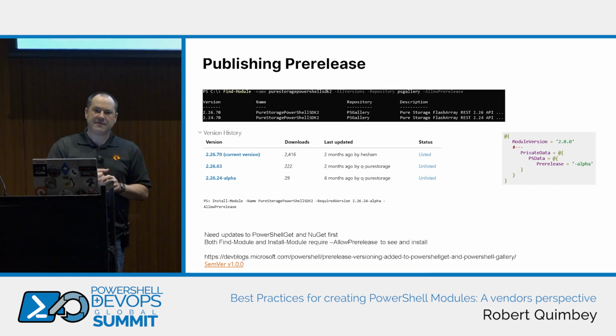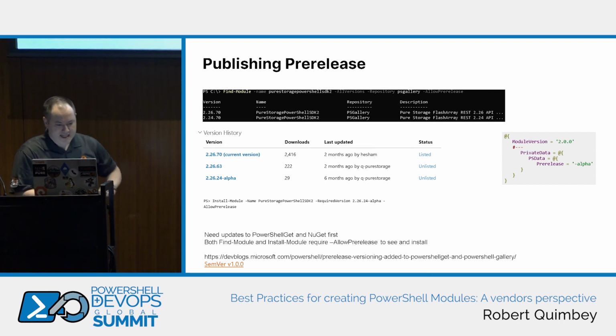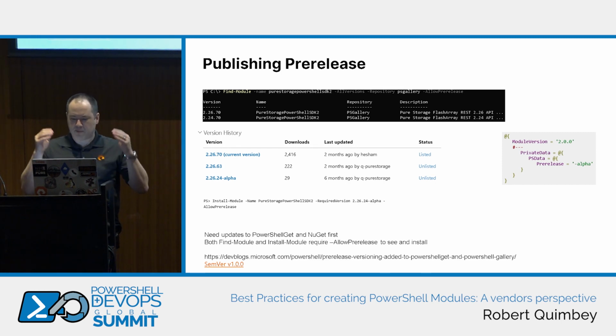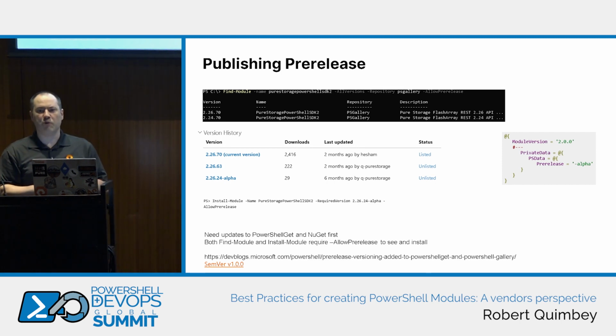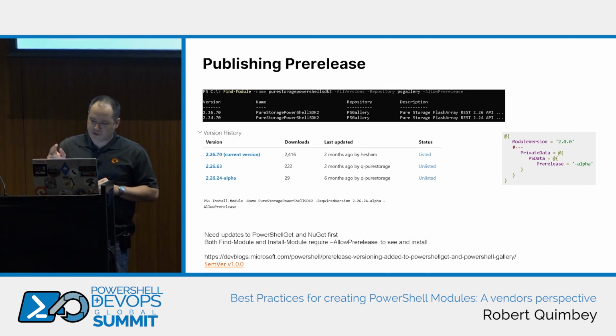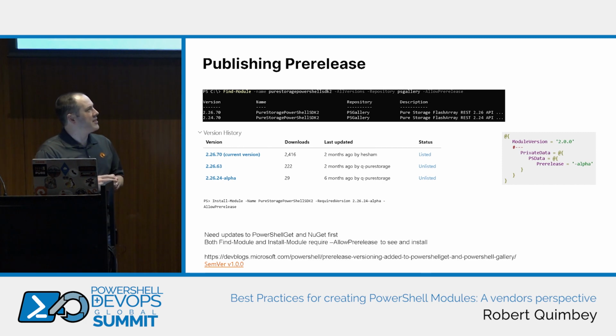So if you have a version that is updated, the 5.1, or you have PowerShell 7, at the top what I did is I did a Find-Module and I named one of my modules, and then I said all versions, repository of PSGallery, and I did an -AllowPrerelease. And we didn't get any pre-releases. But if there had been a viewable pre-release, it would have been visible there, and only then. If you use the -AllowPrerelease with PowerShell 5.1 and you haven't updated NuGet and PowerShellGet, it won't show anything. It might actually error. I think it errors because it doesn't understand that parameter.